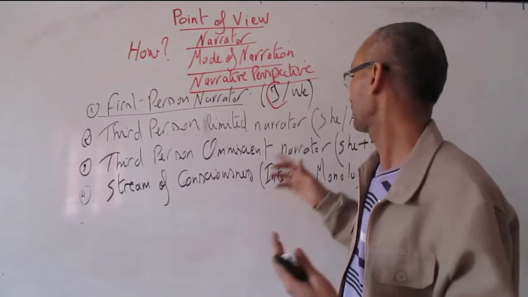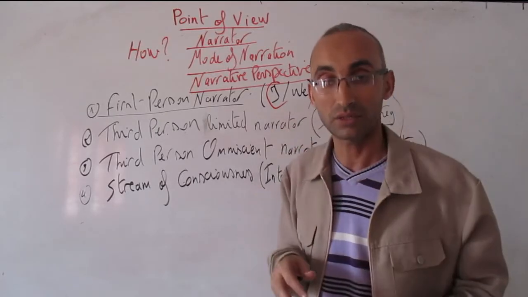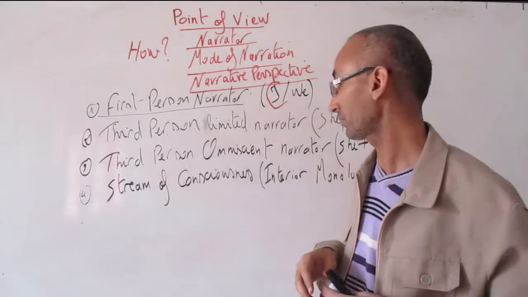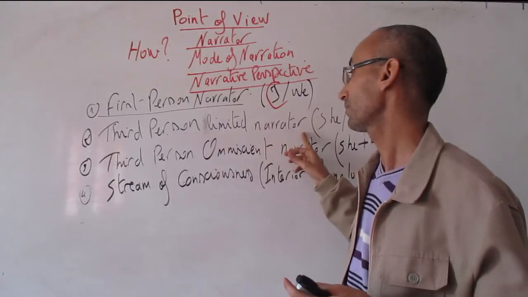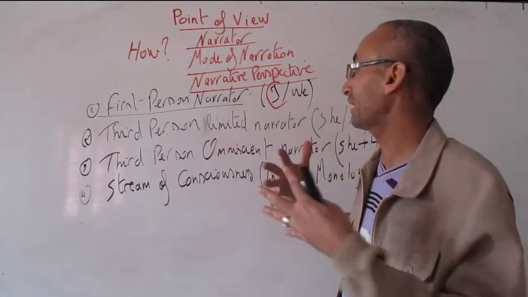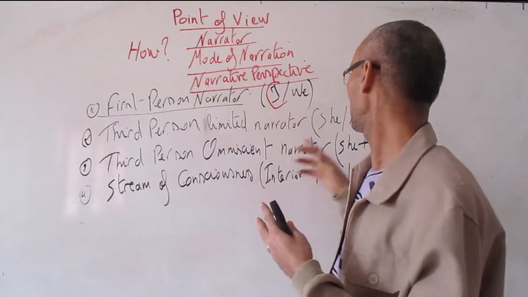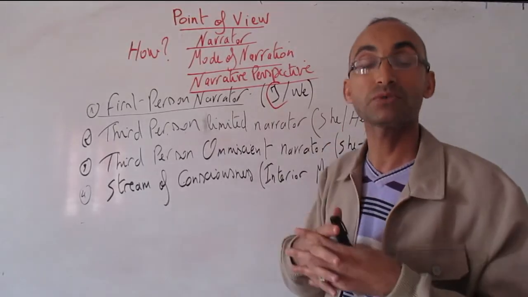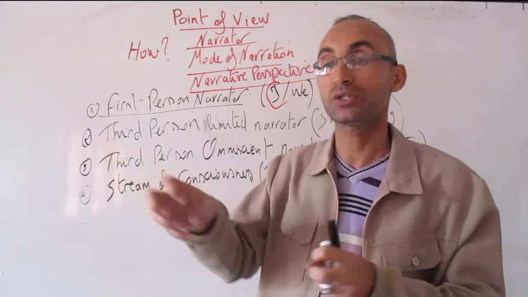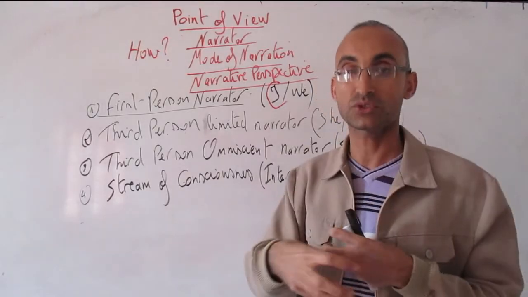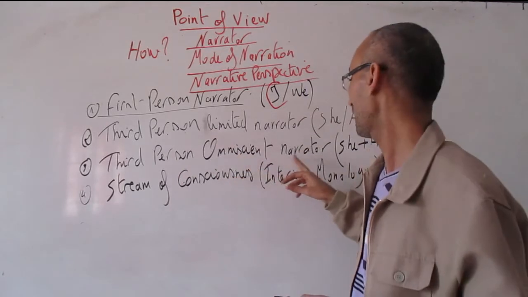Also, if the writer uses she alone or he alone along the story line of the novel, here it's called third person limited narrator. Now, the third case, when he uses a mixture of pronouns, he and she and they at the same time. He shifts from he to she to they to them to her to his. Here it's called third person omniscient or godlike narrator.